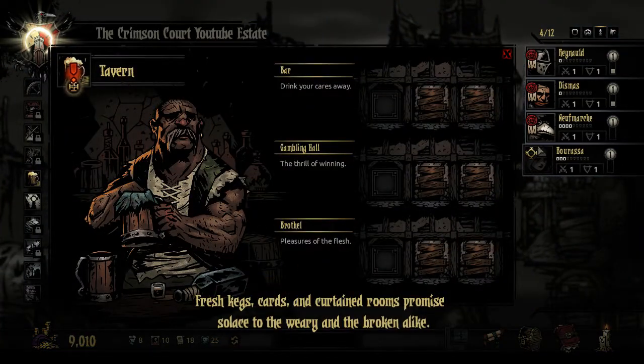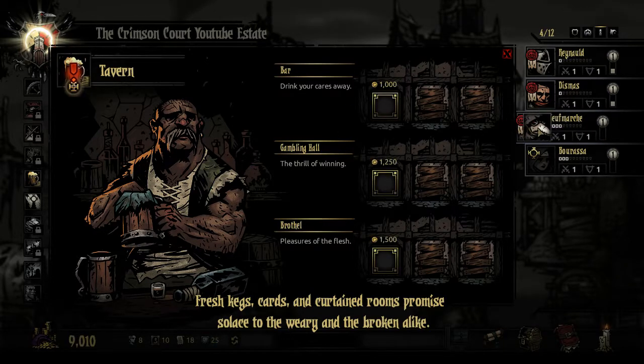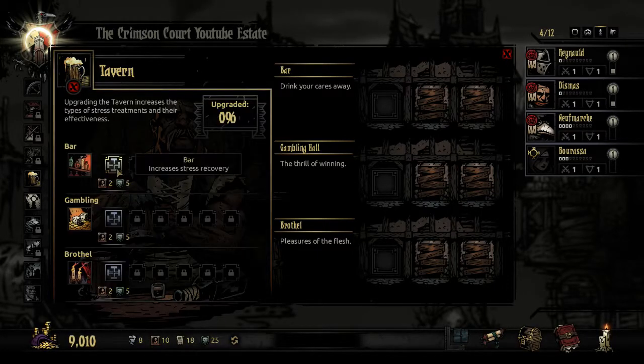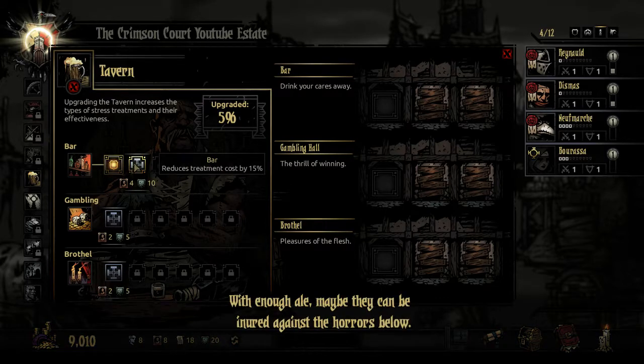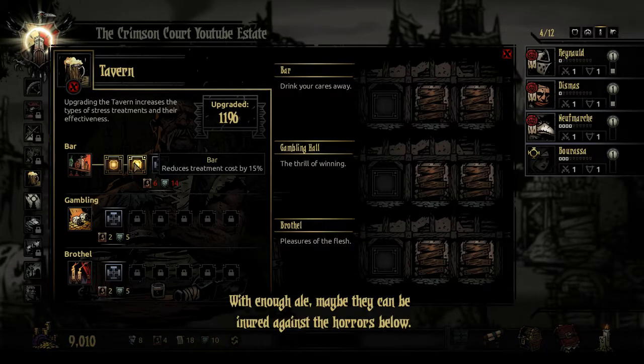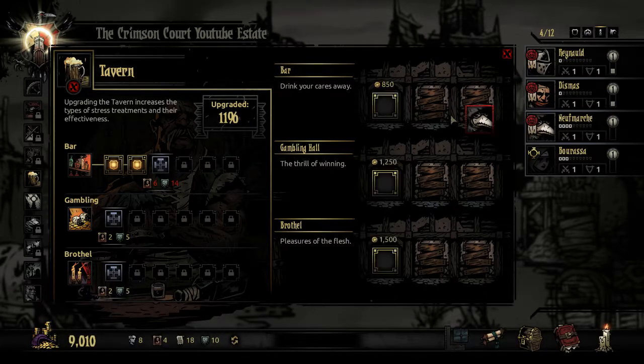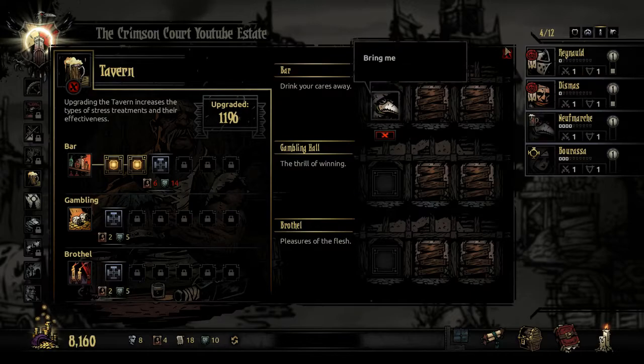Fresh kegs, cards, and curtained rooms promise solace to the weary and broken alike. Now, while she does get more stress relief from the brothel, I'm probably going to send her to the bar. With enough ale, maybe they can be inured against the horrors below. Maybe if you slip in some laudanum, they will. Anyways, let's get her in the bar.